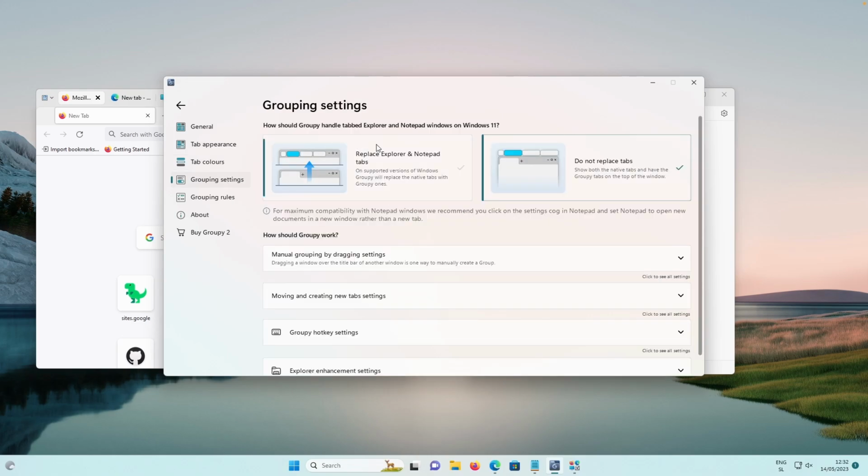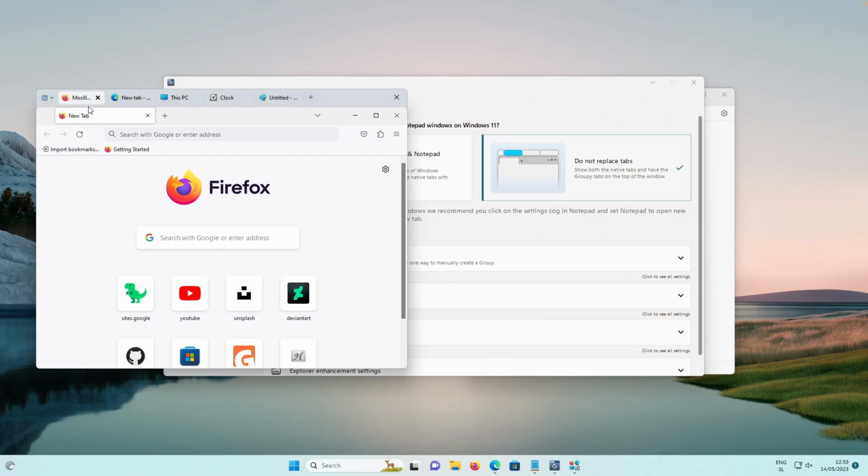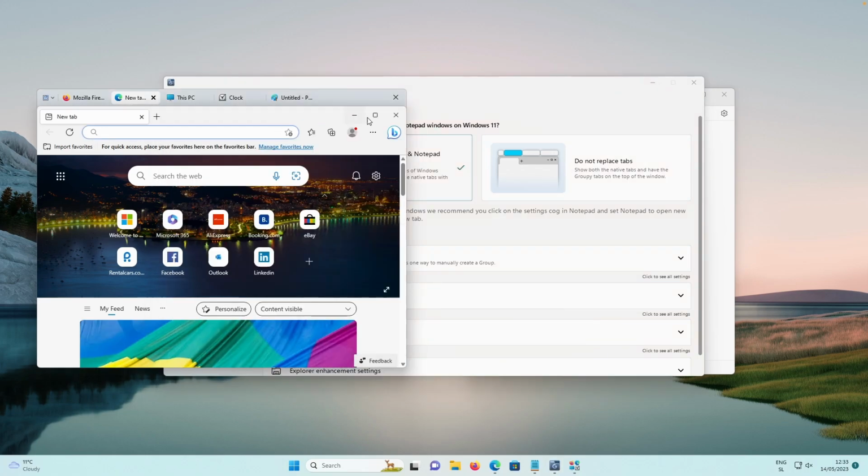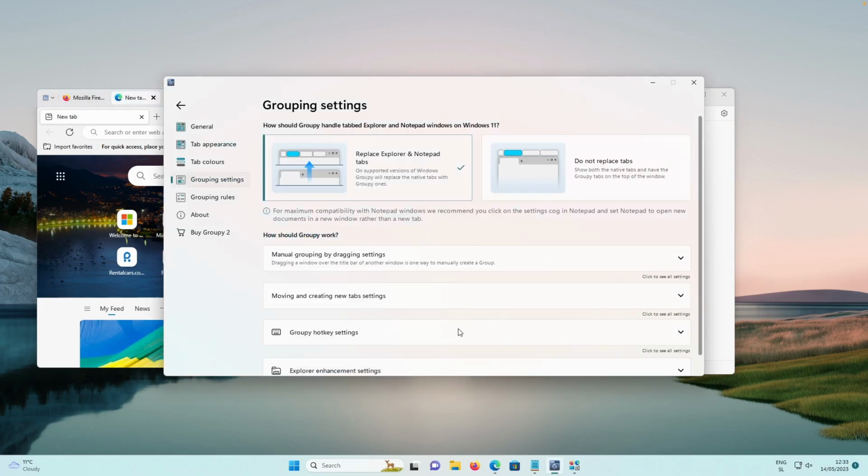Now here we have two major options. The first one is called do not replace tabs, and then we will have duplicate tabs on top of each other like you see here, for example on Firefox. And if you click here, for example, replace Explorer and Notepad tabs, I think that this functionality is kind of glitchy, so let me show you how it actually looks like.